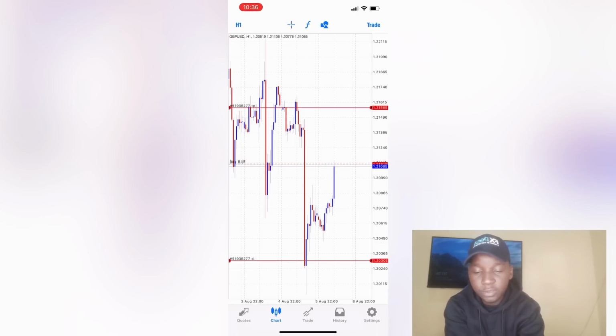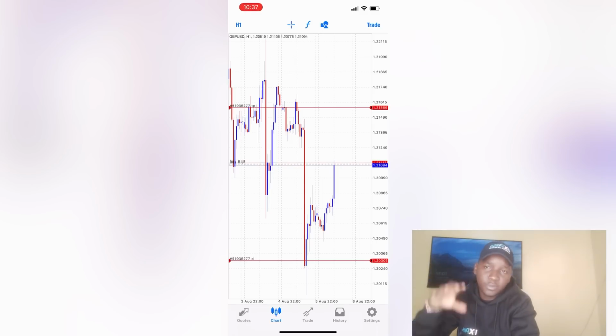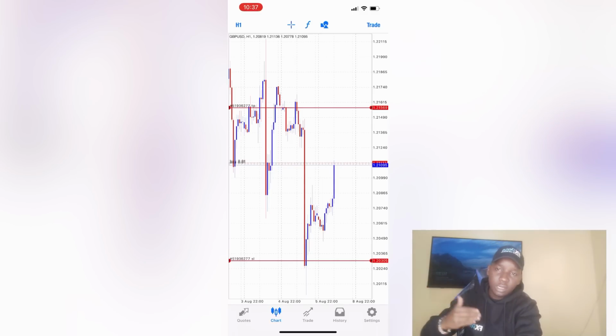So if this price goes up in favor of my direction and comes to the take profit value, it will be hit, and the order will be closed automatically with the profit at that moment. And if it goes against me, it will come down towards the stop loss value, and of course I'll be running on a loss, and it will be closed automatically with the loss accrued at that moment.